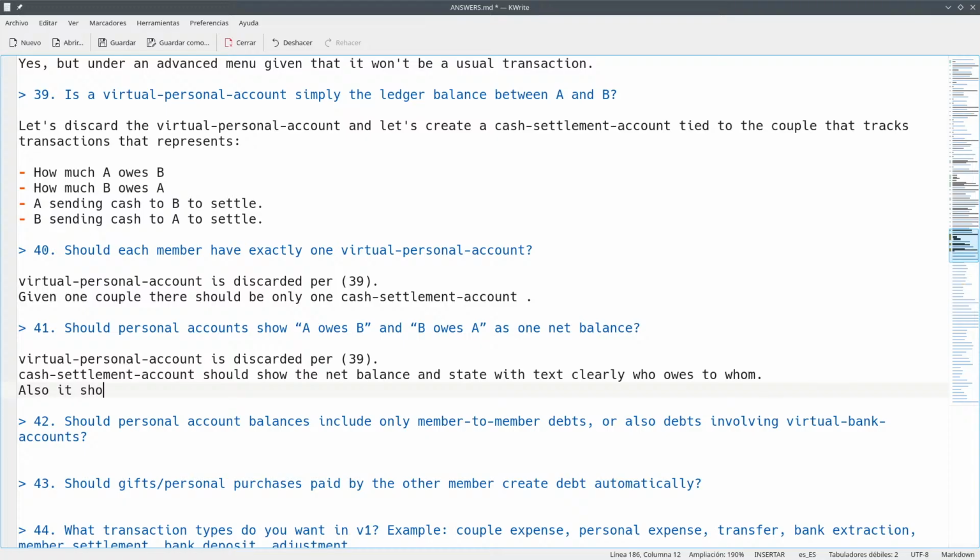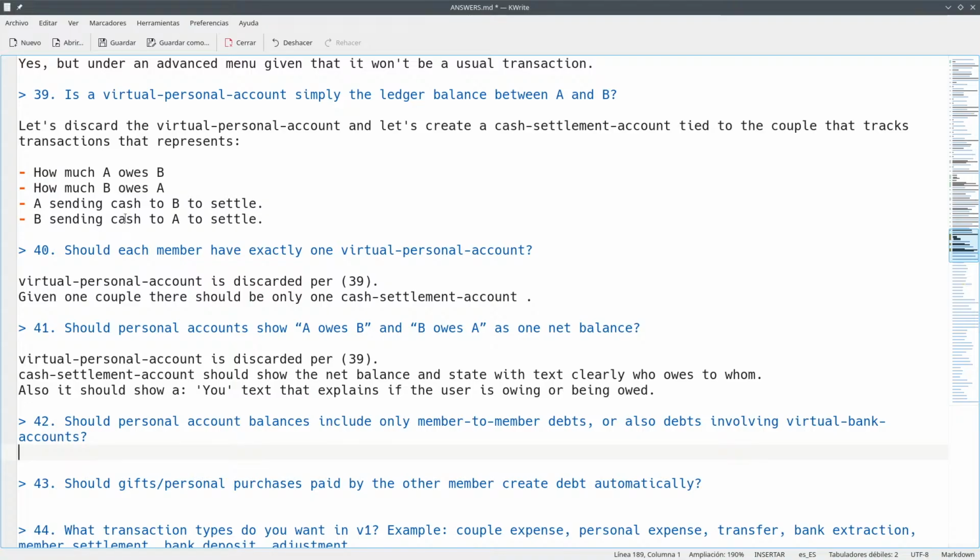Also, it should show text that explains if the user is owing or being owed.